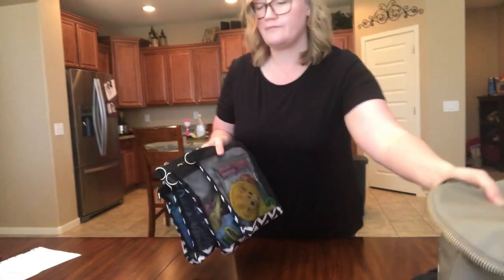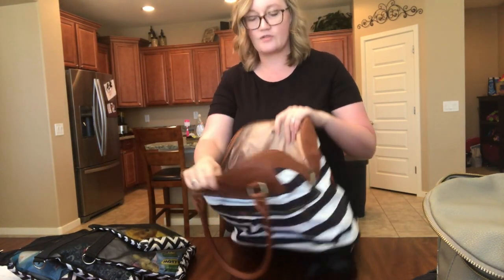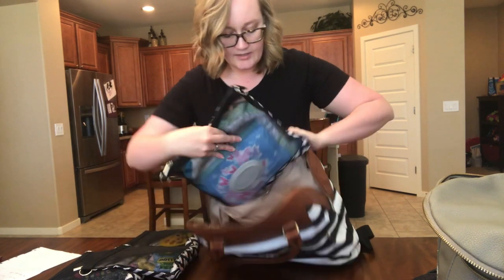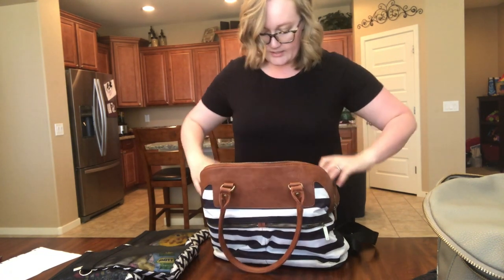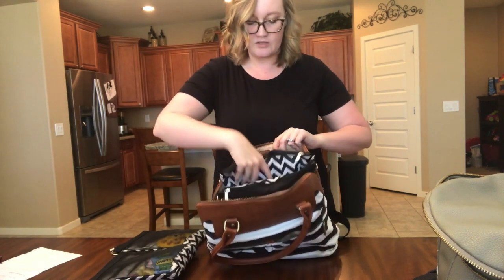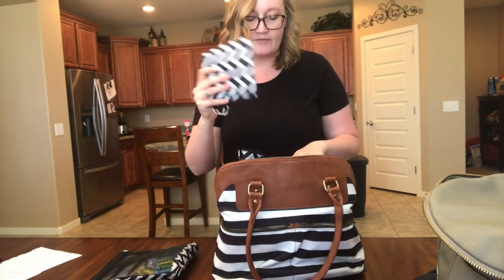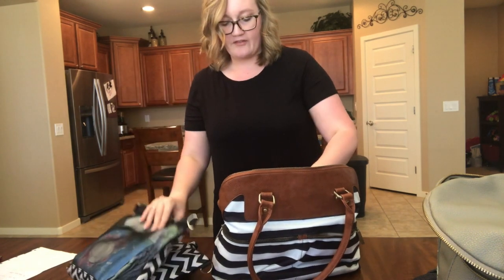Now let's look at my Newbie Sophia. I don't use all of the pouches in this bag — I tend to use more of the bag's built-in pockets. But I always keep my diapers and wipes pouch. This bag has a big slip pocket on the inside and it just slips right in. It has a little strap that goes across the top and doesn't reach over the top of the bag when zipped. I slip the change of clothes right behind it, put toys in the bottom, and snacks go in the insulated pocket.